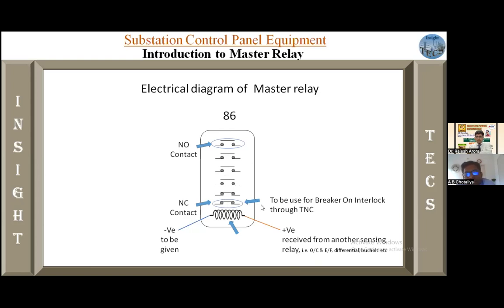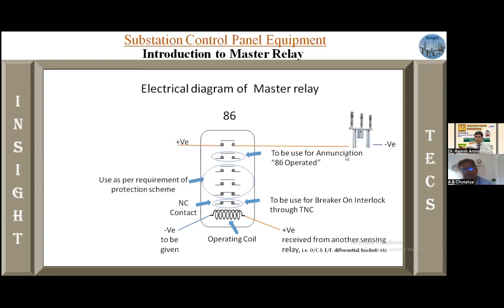We have just seen that in the breaker closing command there is an 86 contact, the 86 contacts of the 86 relay. Only when the 86 is reset will our breaker be closed. The other contacts are used to trip the breaker or to announce on the annunciator that the 86 is operated. So the wiring is done like this.